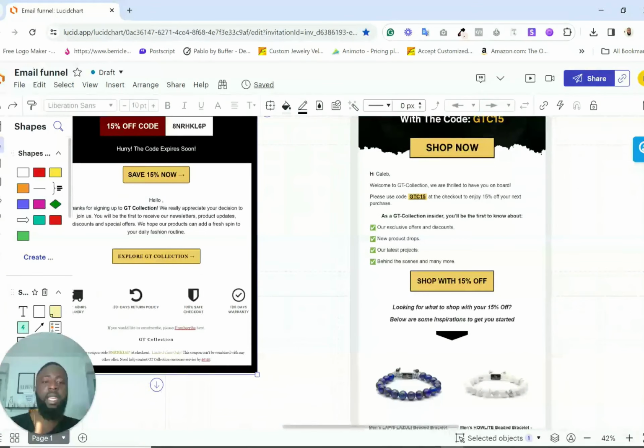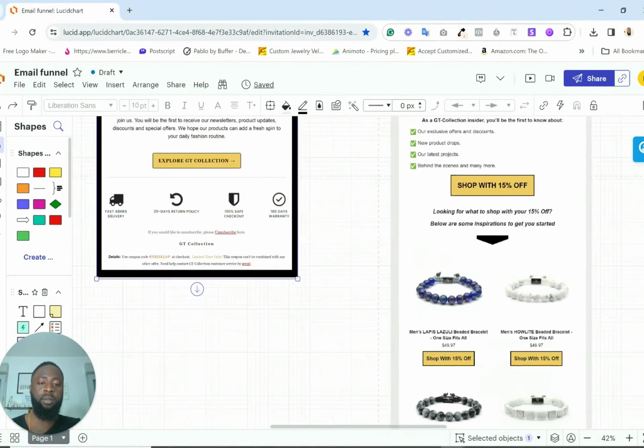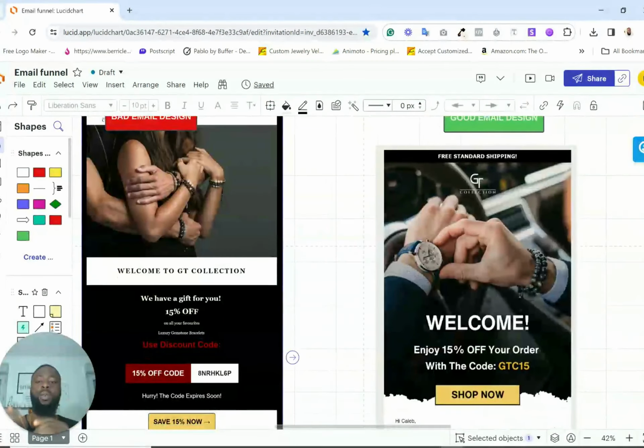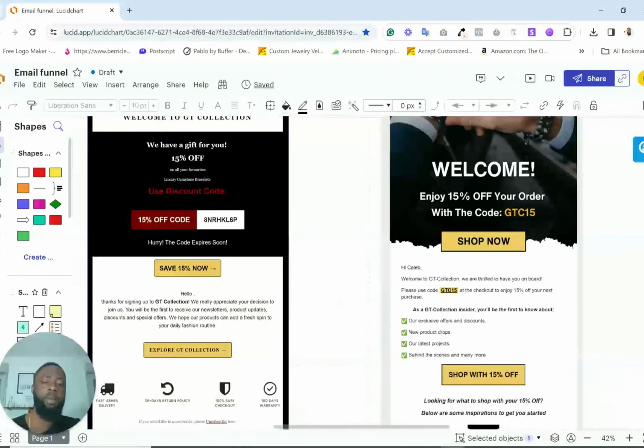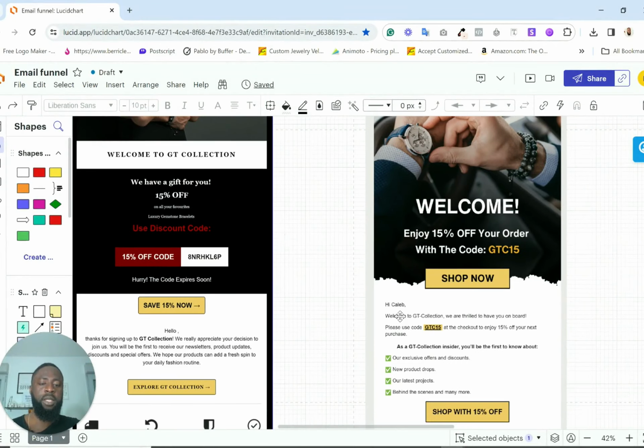So you can see here, there's a text here, there's a text here, there's a button here, and there's a product block from Klaviyo here as well. So instead of having one email as a single graphic, you want to break them down into different sections, right? So this is an example here. We have the photo at the top, which is the graphic, and also here we have the text.